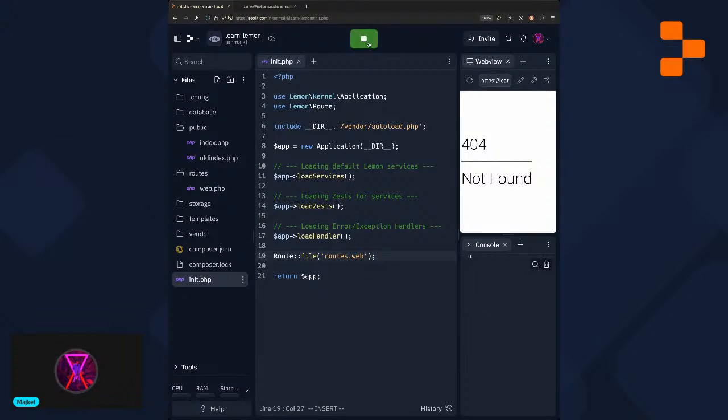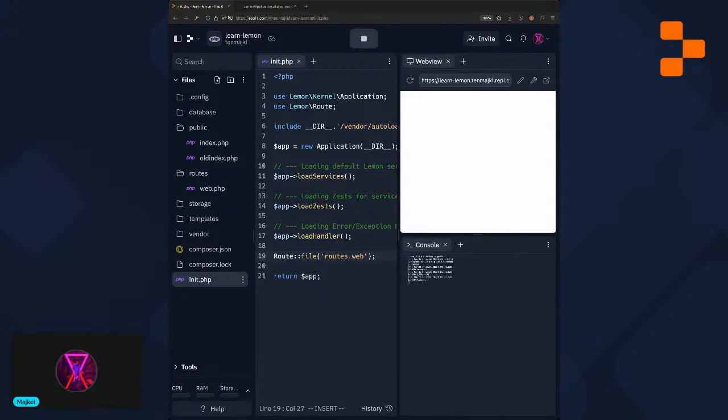And now when I run it, it should work correctly, and we should be able to get, it should work actually. Okay, this is weird.